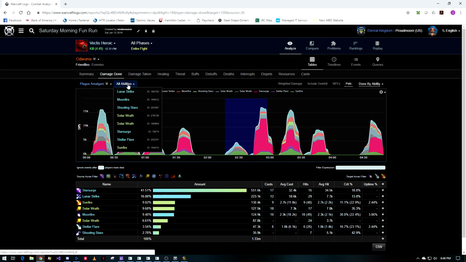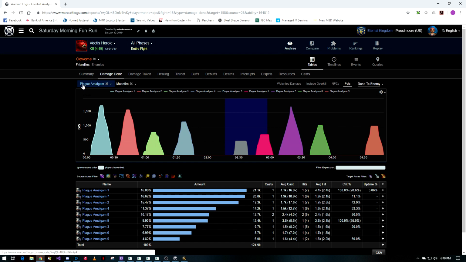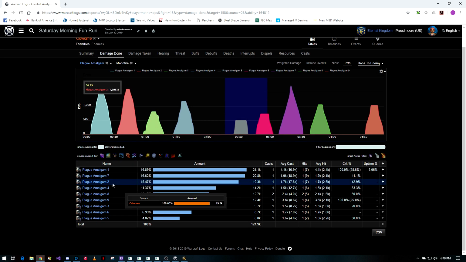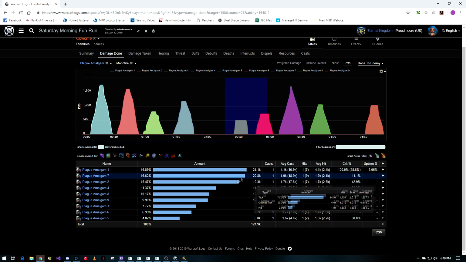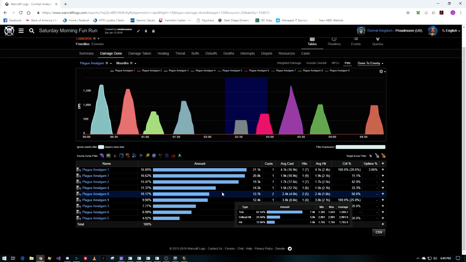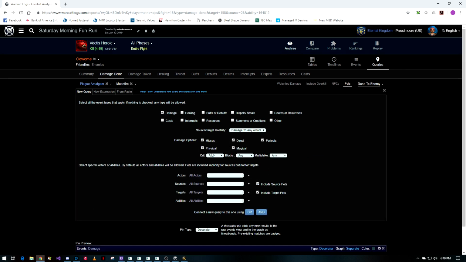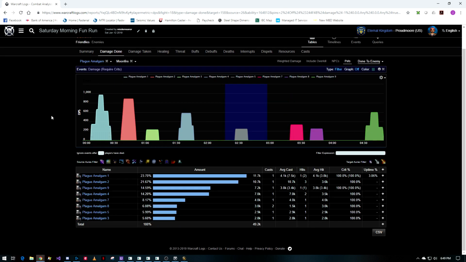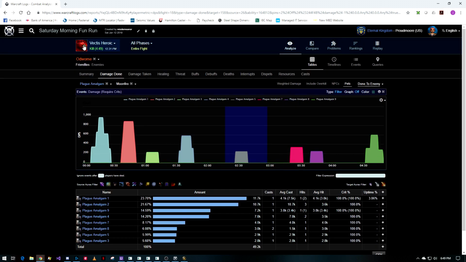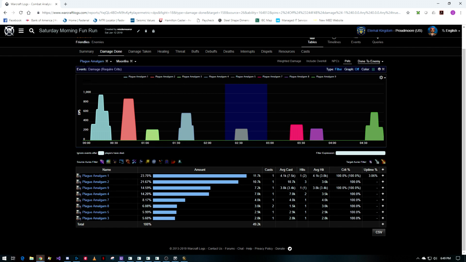All this stuff is there. How much damage am I doing to Plague Amalgams with my Moonfire? And then it even breaks it down to, well, in the first one, you're doing the most, and then it tapers down from there. And then we could even go as far as to say, well, how am I doing on crits? So on Vectus, I have no idea if that's actually correct. Moonfire crits to Plague Amalgam only. That's what this is showing. Again, the first one looks to be the most, followed by the second.